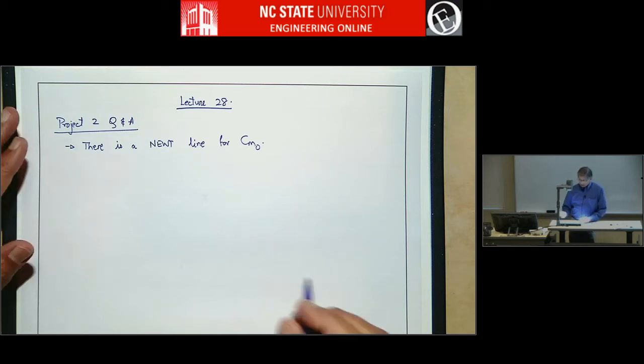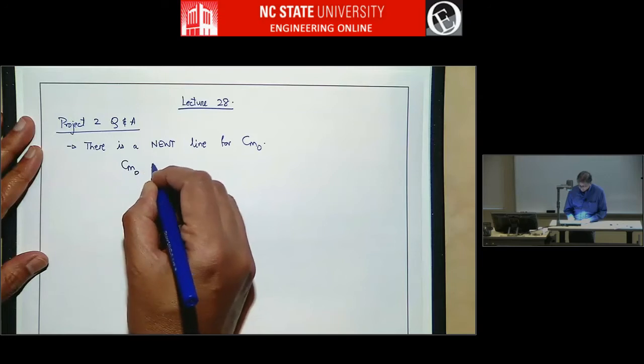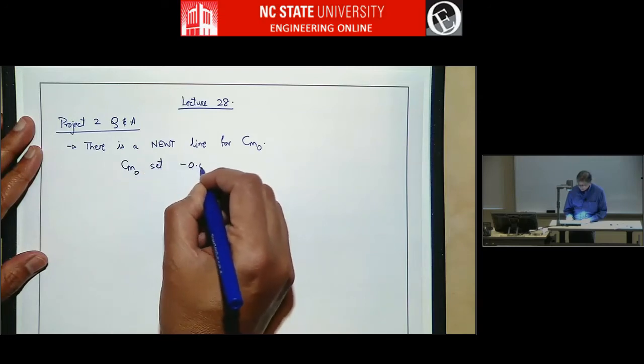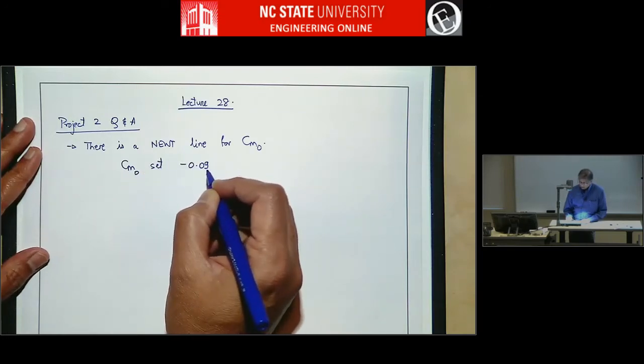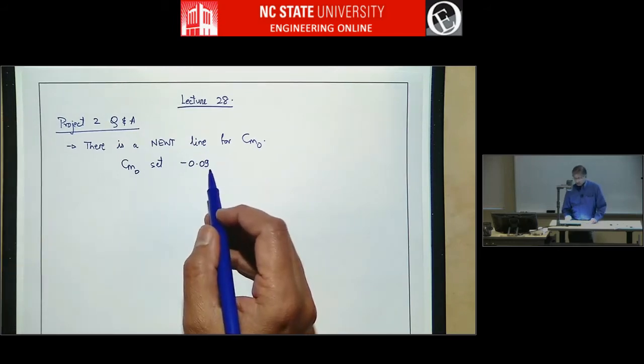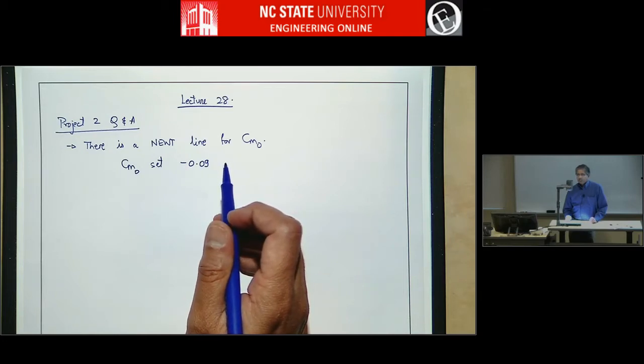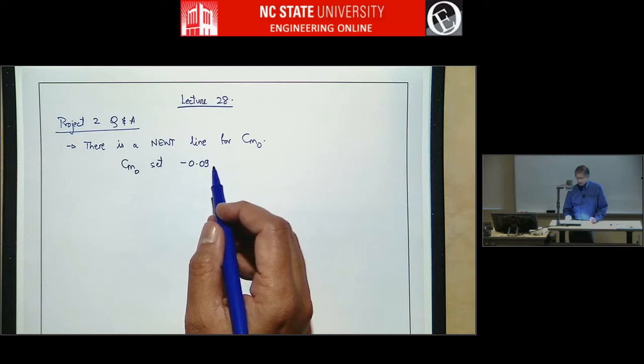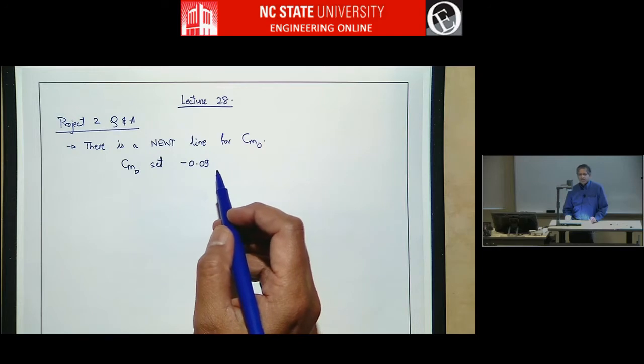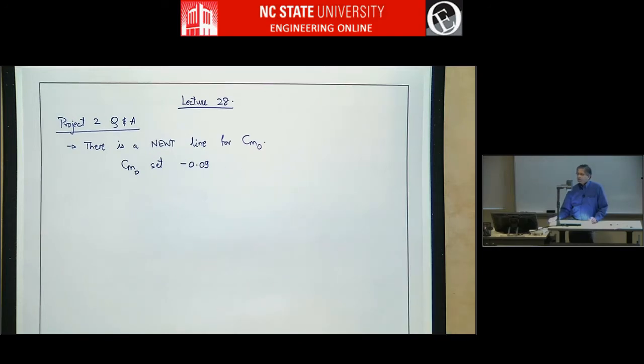So I think CM0 is set for minus 0.09, right? This is probably pretty close to what you want for the baseline airfoil. I haven't given any problems where you change this, but for the most part, if you leave this, you can change it a little bit if you want to alter something about the velocity distributions, but this is in the ballpark of where it should be.